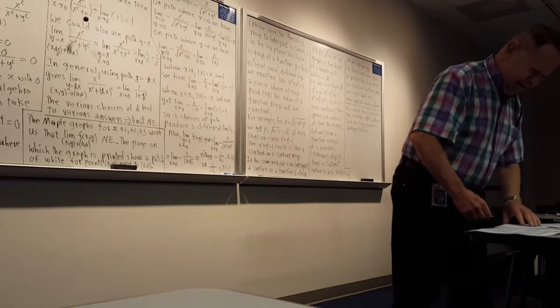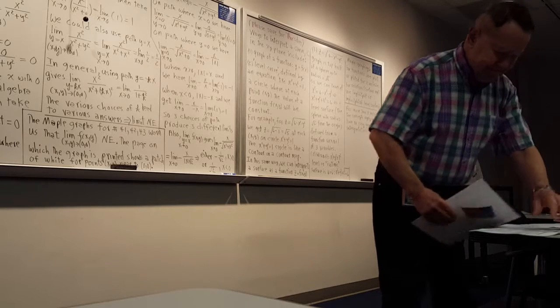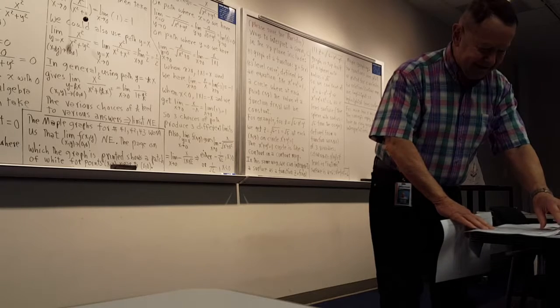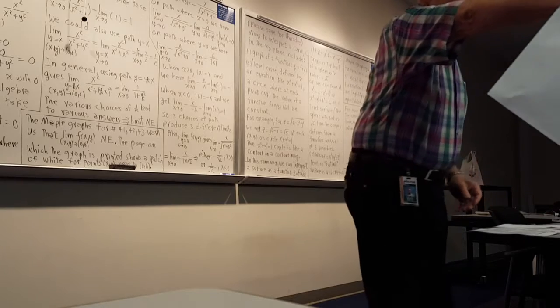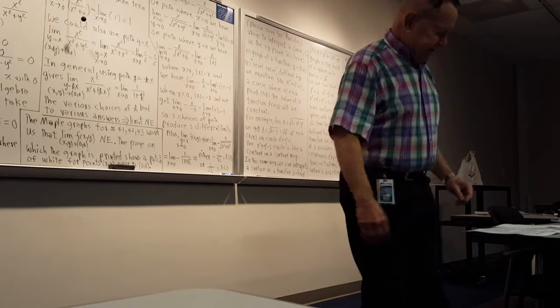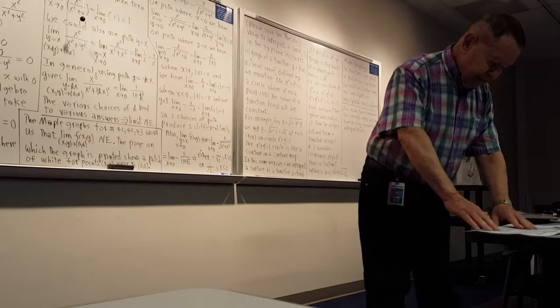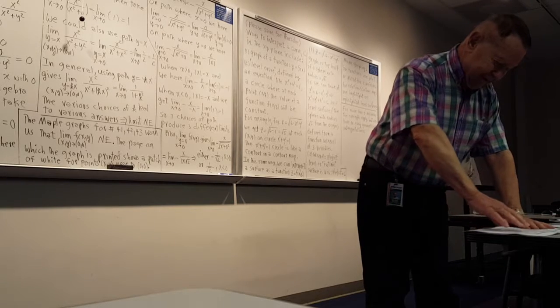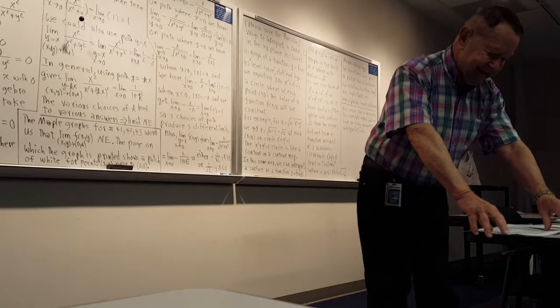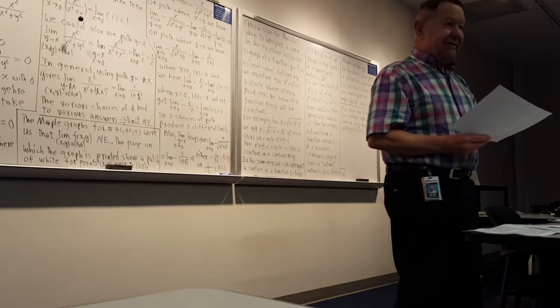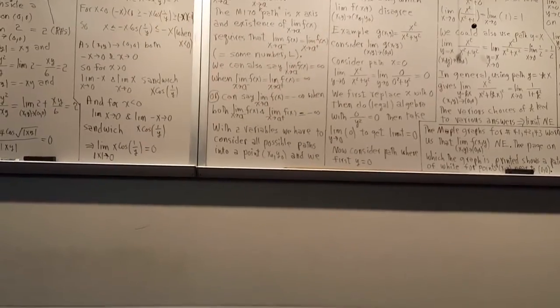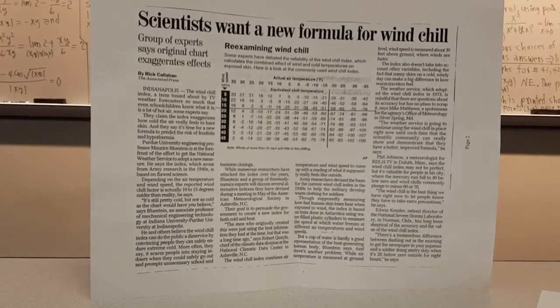So that's a similar example. It's pretty easy to understand as a concept, I'd say. And so if you look at the formula, well, first of all, if you look at the data that's in the newspaper article, you have the actual air temperature that you'd measure, say, on a thermometer. And the thermometer reading would be independent of the wind speed.